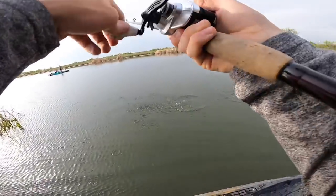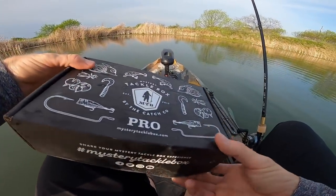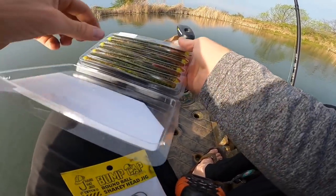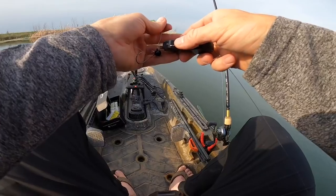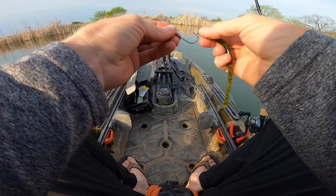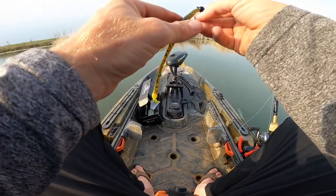That eight-inch size has a huge kick and tail — this thing will bring the fish in from a ways away. Let's see what we've got in this pro box. I'm thinking shaky head with a plasma tail. It's a little calm over here so I might let this thing drop down nice and slow. My only concern is the weight on this is a quarter ounce and I might get into that grass pretty quick, but I think it'll be okay. What a good color — just a little chartreuse tail to bring them in and that nice green pumpkin color to seal the deal.